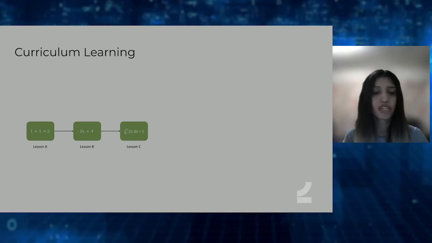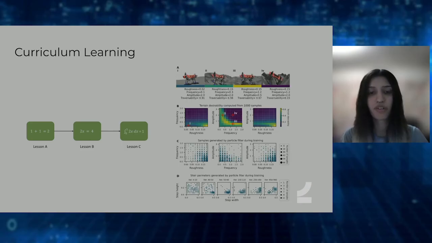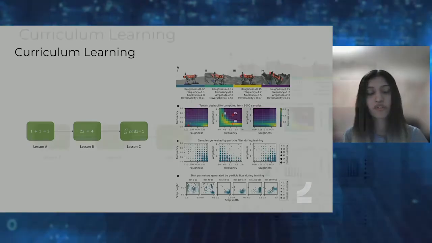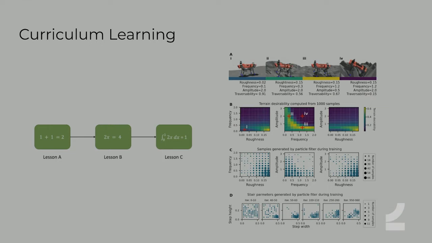And we wouldn't have been able to get to lesson C without starting from lessons A and B. We wanted to apply the same idea to our creatures, essentially. We started by basing a curriculum learning approach on a paper by ETH University and Intel Labs called Quadrupedal Locomotion over Challenging Terrain. This is a robotics paper, and we have made some changes and improvements, but that's probably a really long topic to go through, so I'll skip over that part.